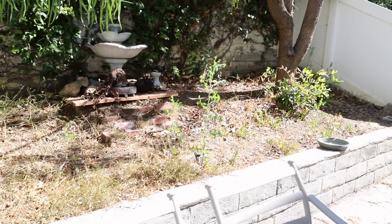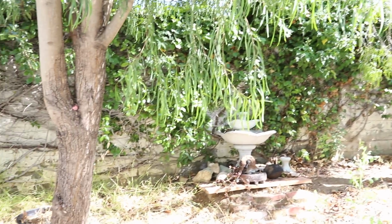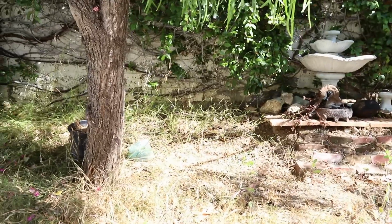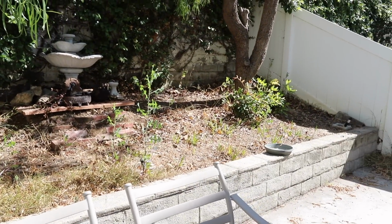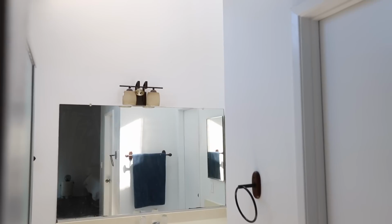So I'm going to take all of that out and make it more of a desert vibe with cacti and stuff, so it's a little bit more low maintenance and doesn't require a ton of watering if the people who end up renting it next don't go outside that much. And then we have a beautiful custom made outdoor set that is coming, so you guys will get a really nice fun backyard makeover here.